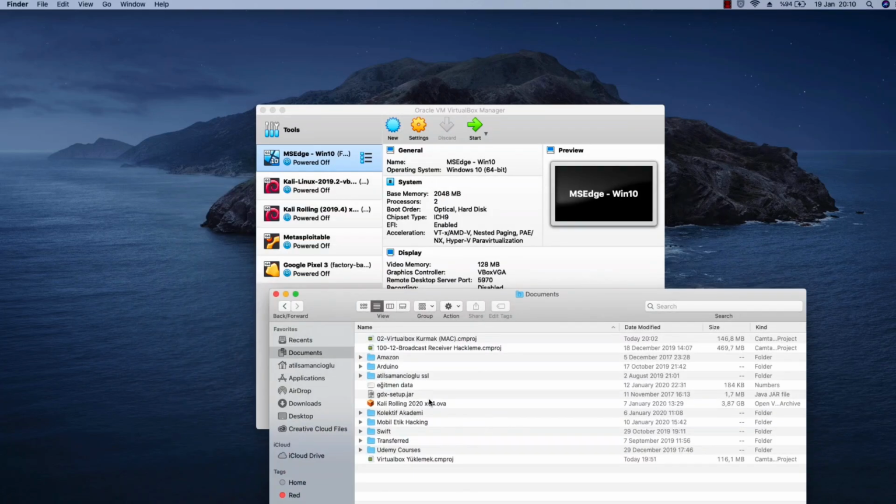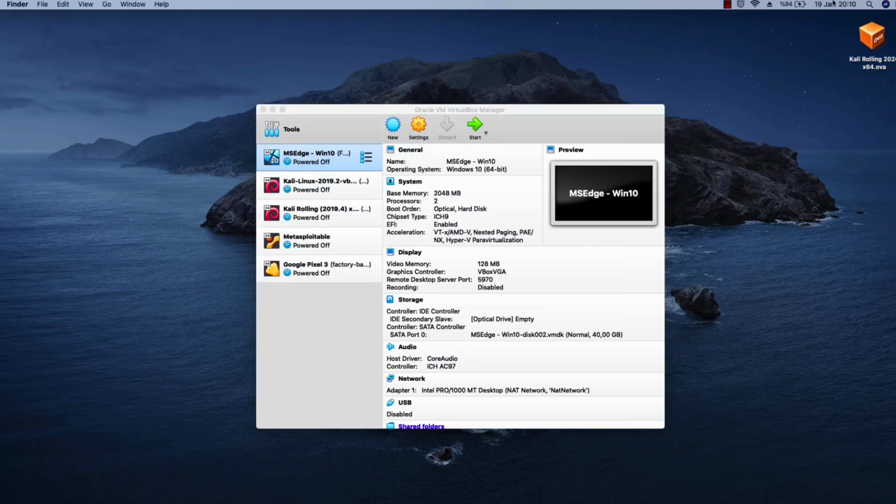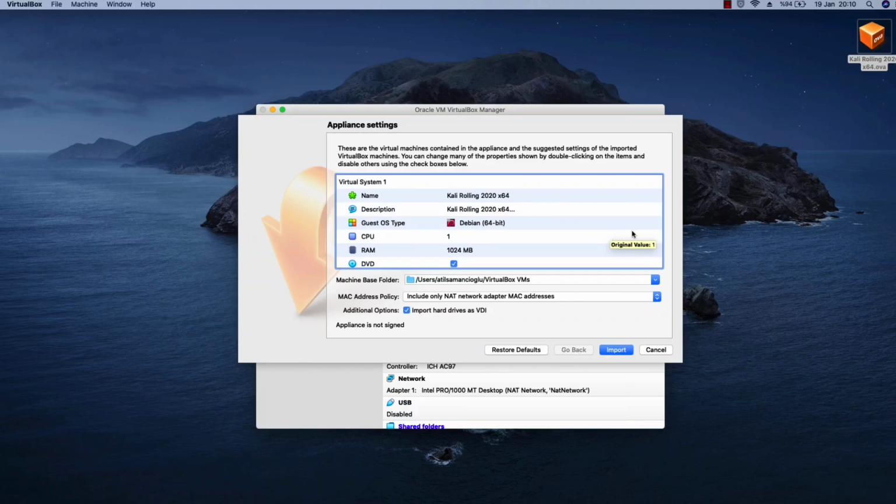So I'm going to show you the file. I'm going to take this to my desktop actually so that you can see it in a better way, but you shouldn't take this to your desktop. You can just leave it in your documents or downloads folder because after you install this, you cannot move it actually. It will cause some problems. So installation is very basic.